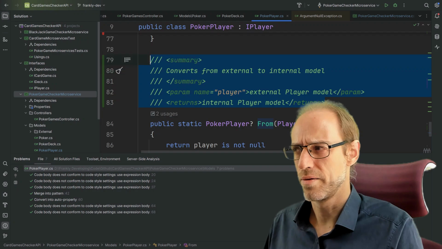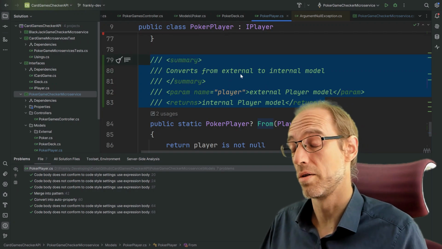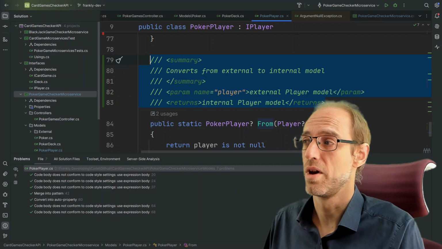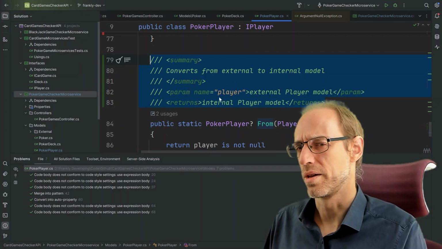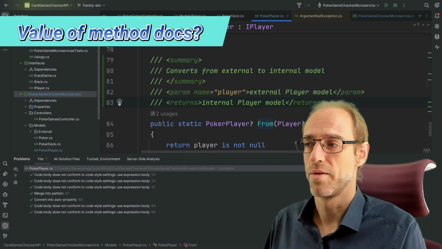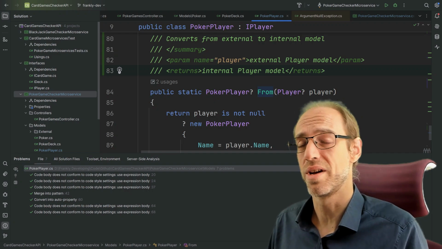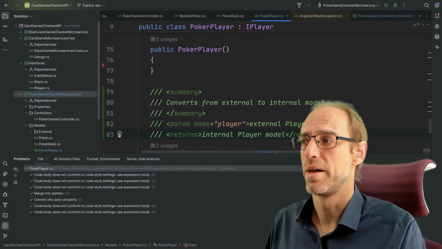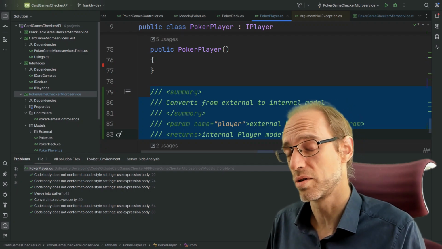I'm not a huge fan of these, to be honest. Usually they take a lot of effort if you do them all over the place all the time, and they take up a lot of code real estate basically. For which value? If you don't make use of these, you have your team working on the code base, having access to the actual code. That is much more powerful than a generated documentation where you cannot see the actual code.